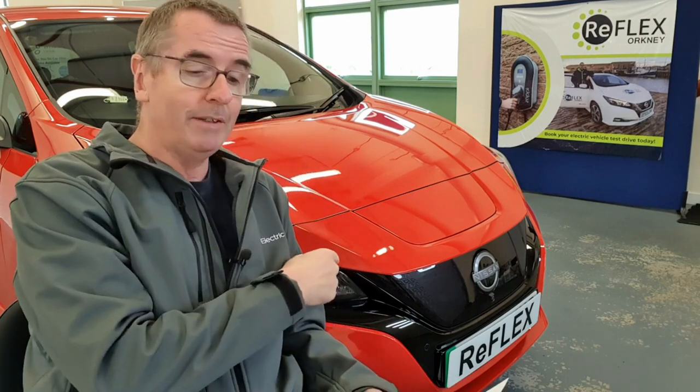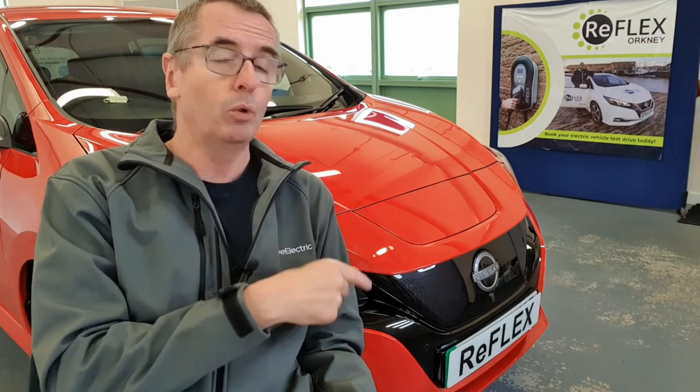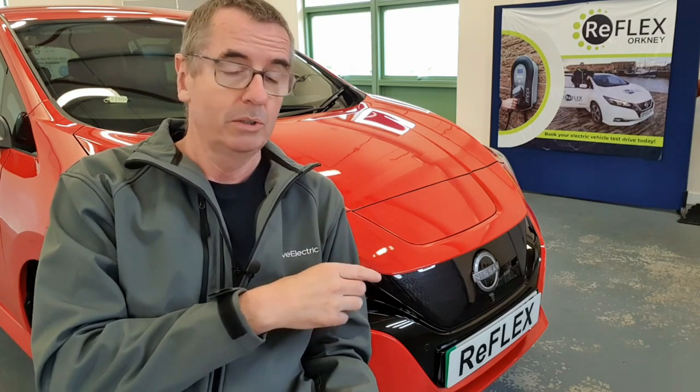How long will it take from deciding you want to take up this offer on the last two Nissan Leaf? It'll take four to five weeks. This Leaf was signed for on the sixth of September and it's now the fourth of October — so in under four weeks this car is here, ready for the customer to take away. There is a 14-day calling-off period from the funder once you've been accepted for funding, as part of the FCA agreement.